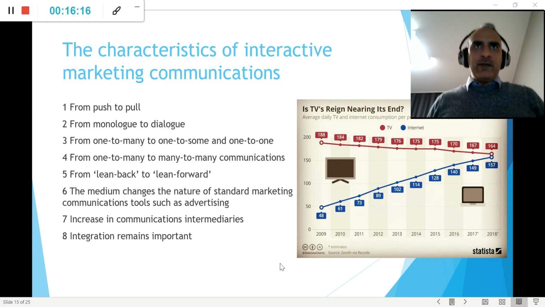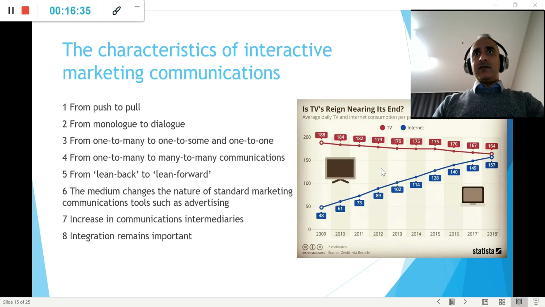So what are the characteristics of this marketing communications? First of all, we need to understand that it's not static anymore. Here, for example, I have an example of how you change from TV to computer. Nowadays, TV is almost gone. Why? Because the internet is a two-way communication. So you look for the information that you want, you read the information that you want, you communicate with other consumers, and it's a very interactive process of really understanding the brand, the product, the features, etc.